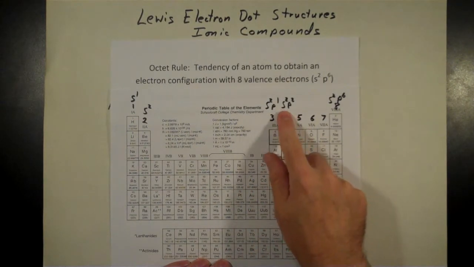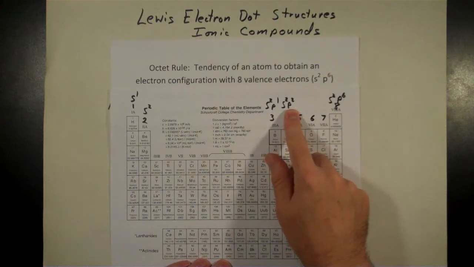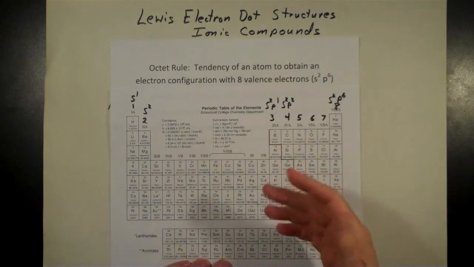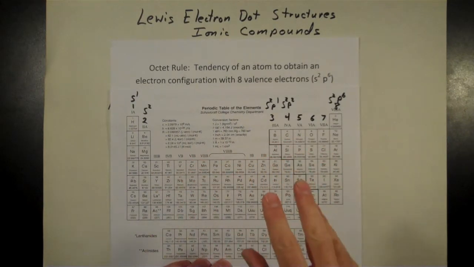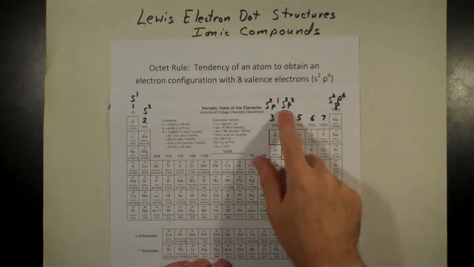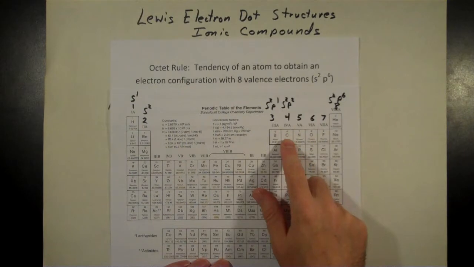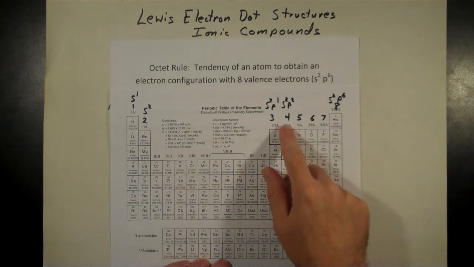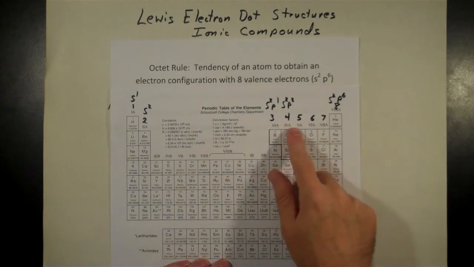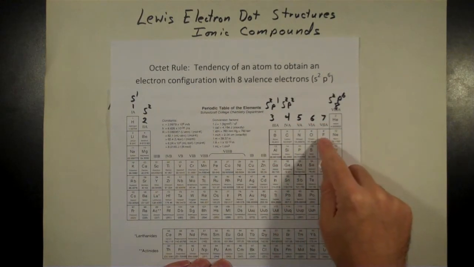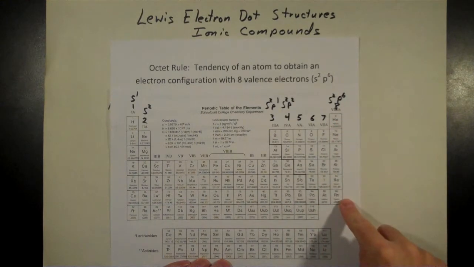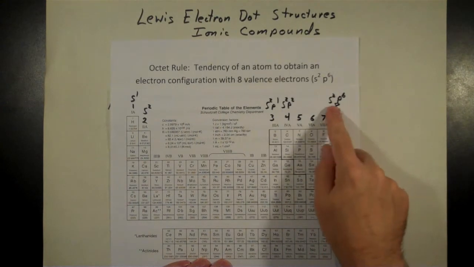Carbon's column, they have 2 in the s and 2 in the p orbitals there, so a total of 4. We don't really care which orbital they're in, whether they're in an s or a p orbital. We just want to know what's the total number in that valence shell. It's just the outermost, not the total number of s and p, just in the outermost energy shell. And so all the elements in a column will have that same configuration. And we just continue on. 5 for nitrogen's column, 6 electrons in the valence for oxygen's column, 7 for fluorine, and finally we get over to the noble gases here, and most of them have 8 electrons, an s2p6.